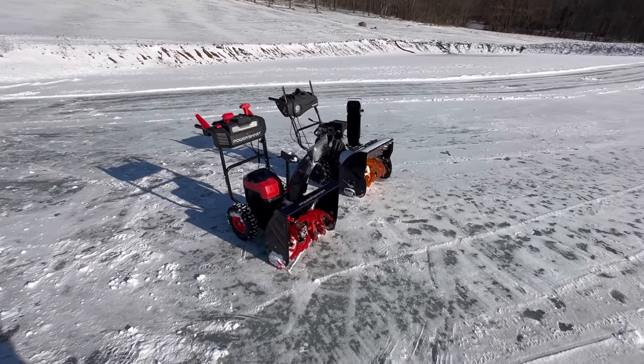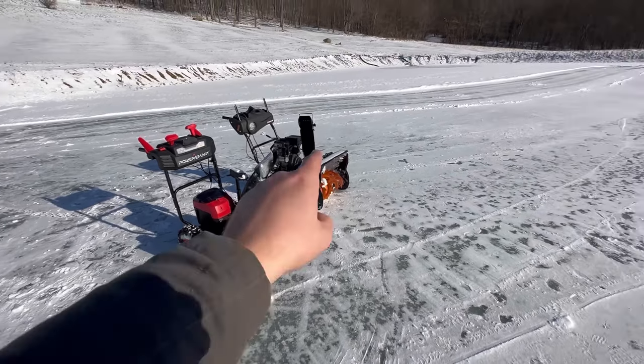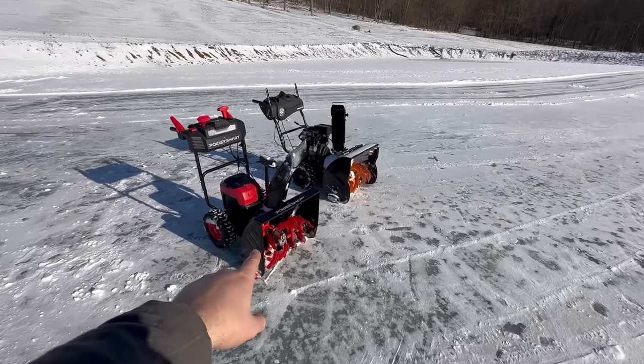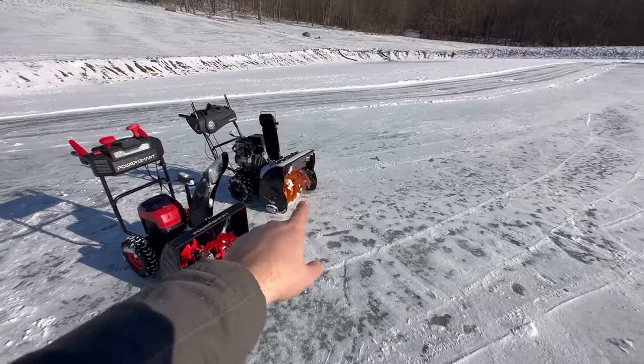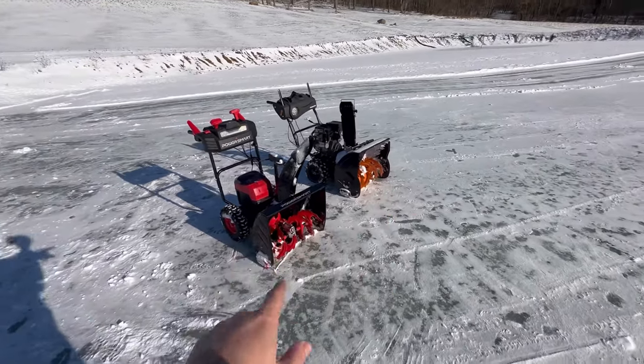If you regularly get a foot of snow, I don't know if this one is gonna have the juice that you're gonna need. I think that's when you'd wanna step up to a gas snowblower. I think this one definitely operates at a higher speed, but less torque. So that's when you get into that wet, heavy snow, the gas one is gonna be better. It's got more torque, but it's not gonna throw the snow as far as this one will.